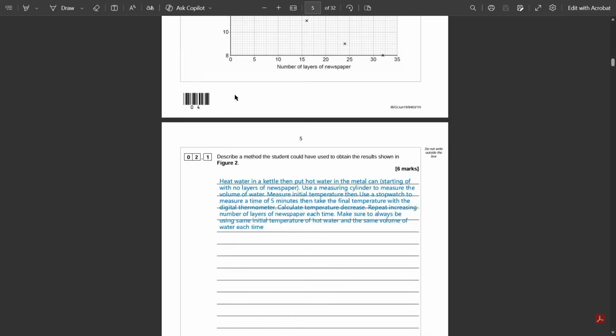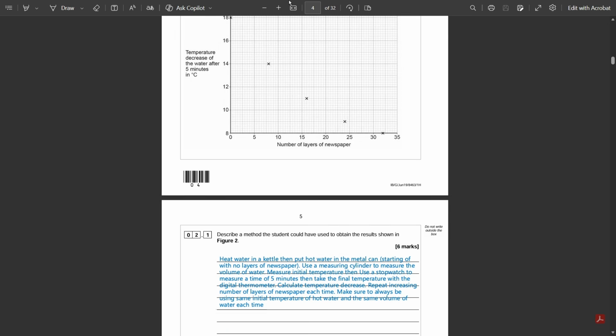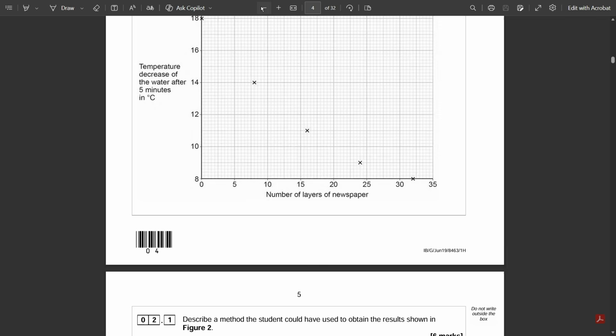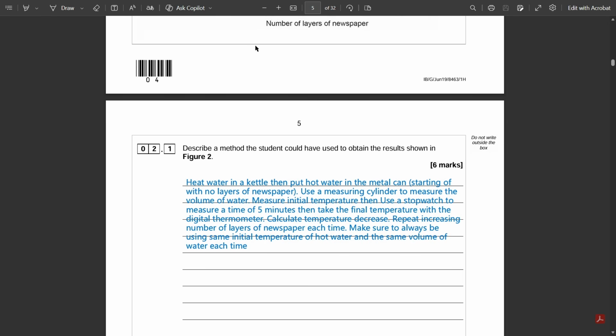And then we're asked to describe a method the student could have used to obtain the results shown in figure 2, and that's like this nice thing. This is a 6 marker. All 6 markers that aren't maths 6 markers, except in one specimen paper, and like 30% of 4 markers are levelled questions in which the continuity of your answer and how much actually makes sense is marked. So there's indicative content marks, like you could get 6 indicative content marks, but if your answer doesn't really make sense, doesn't meet the levelled criteria, you could be limited to a 4.